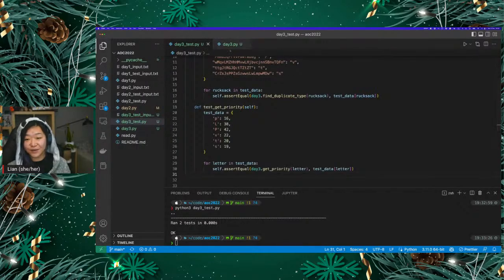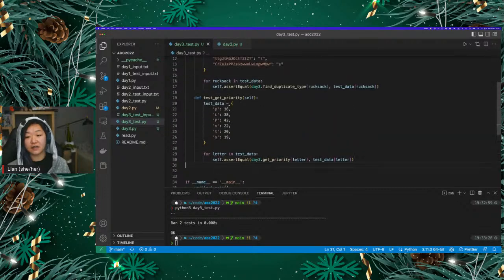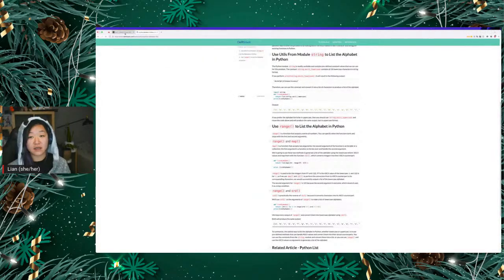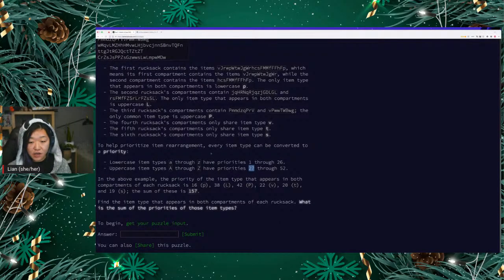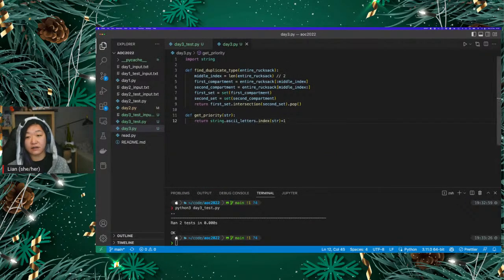All right. So I have tested both these functions now. These are the two main things that I needed to do for this puzzle, I would say. So now I basically have to figure out for each rucksack which is duplicate and then what the priority is, and then sum this all together. And the sum of these is 1457. So now I feel like I'm ready to test everything together.